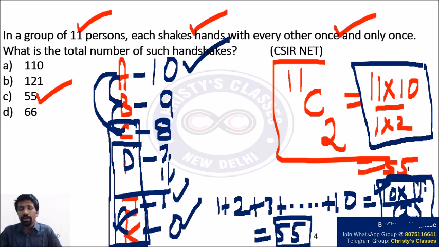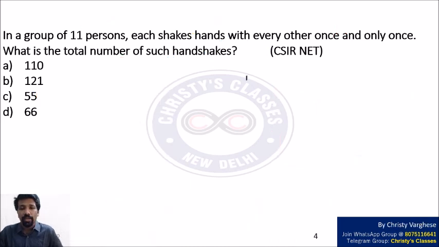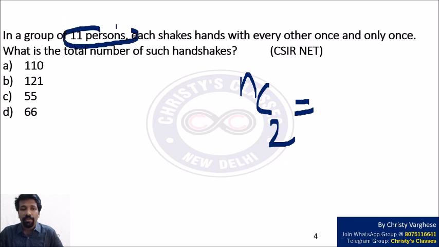Again, even if you don't understand that, it's okay. I hope you understood the first two methods. That is more important. When to use combination, if you understood, you can do it very fast. So the nC2 idea: if it is 11 people, 11C2. If it is 20 people, 20C2. For handshake, this is the case. For all the questions, this may not be the case; it depends on the situation.